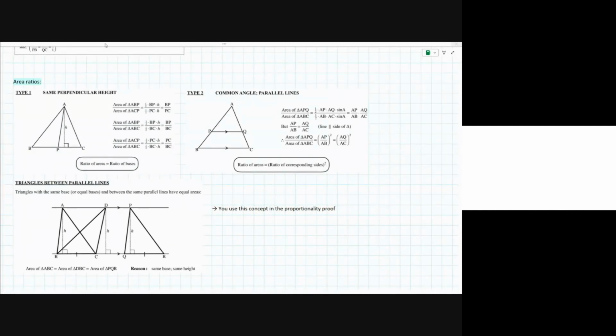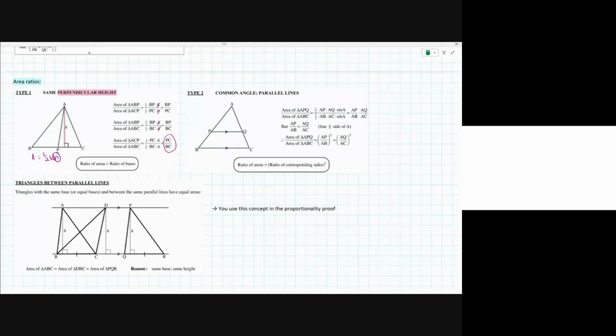The first situation is when your triangles have the same perpendicular height. So they have a common vertex and then the same perpendicular height. We are going to use the area rule of half base times height. Reason being, the height is common. And so when you eventually substitute in, all of those heights will cancel and then you're just left with a ratio. What you should see is that the ratio of your areas is a ratio of the base lengths. You could just learn that and use that. But obviously there will be some working out, so just something to bear in mind.